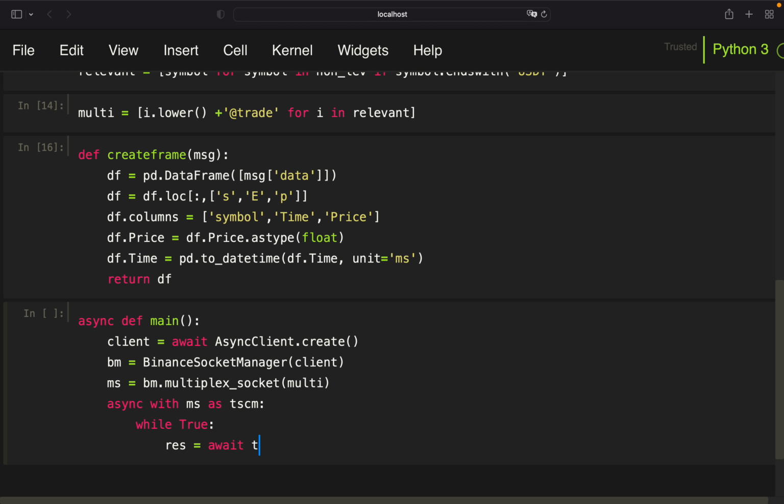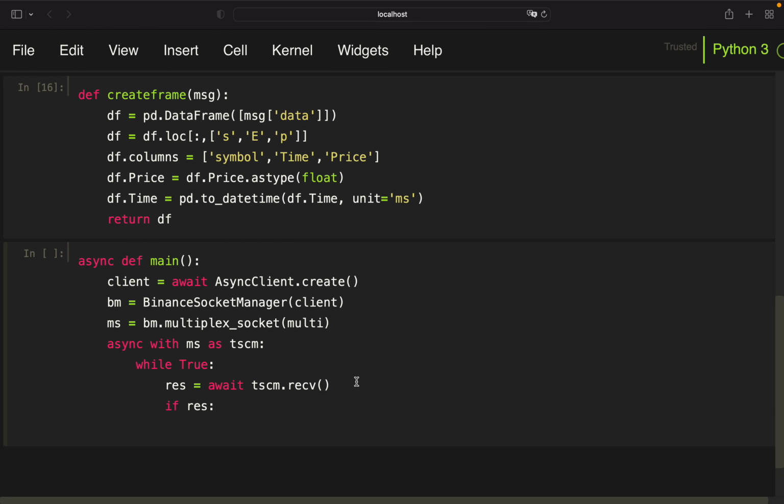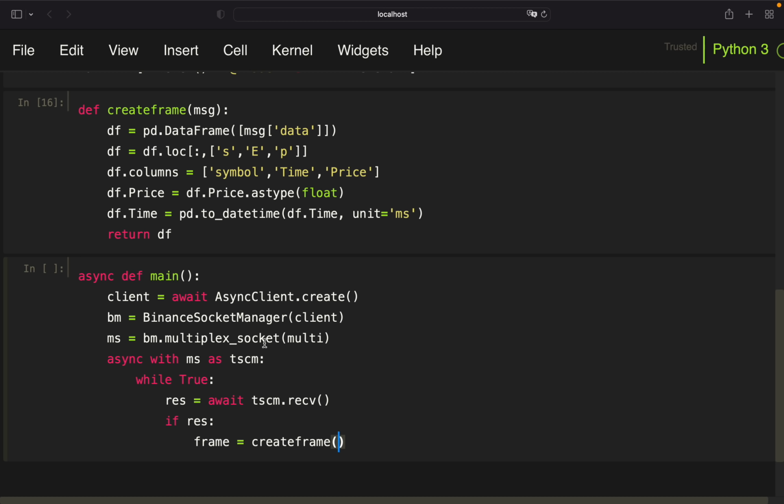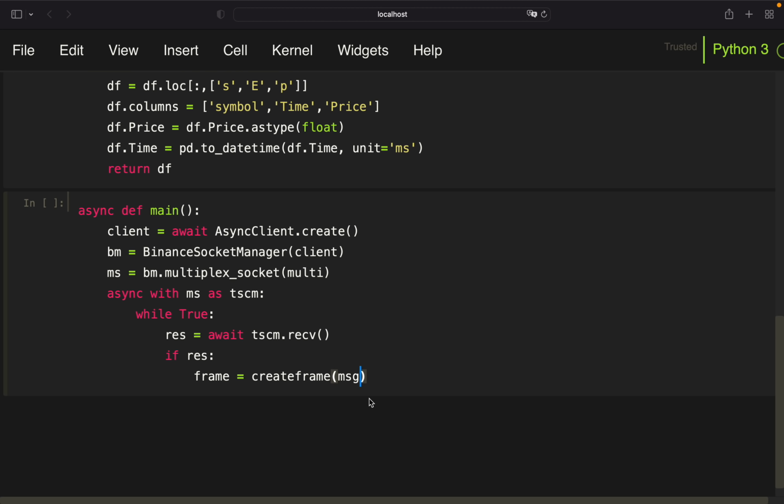using await tscm receive, and then if we have a message here, we are creating a frame by using the create frame function from above to this message to translate this message and wrap it into a data frame.